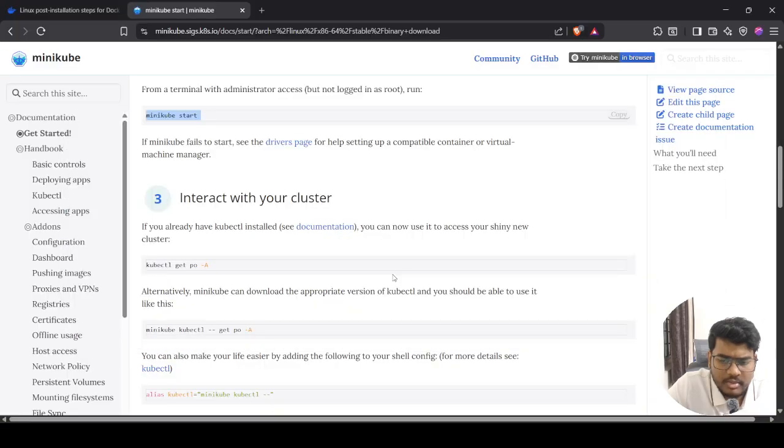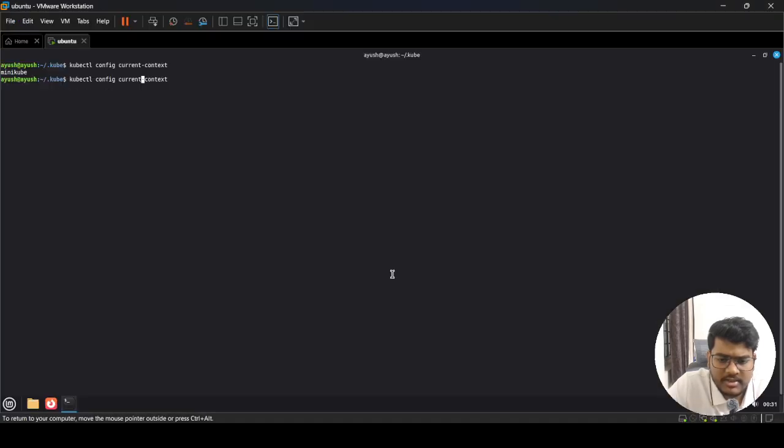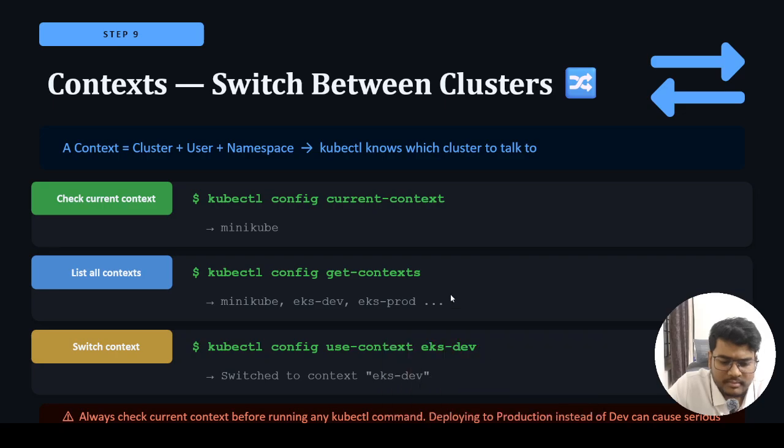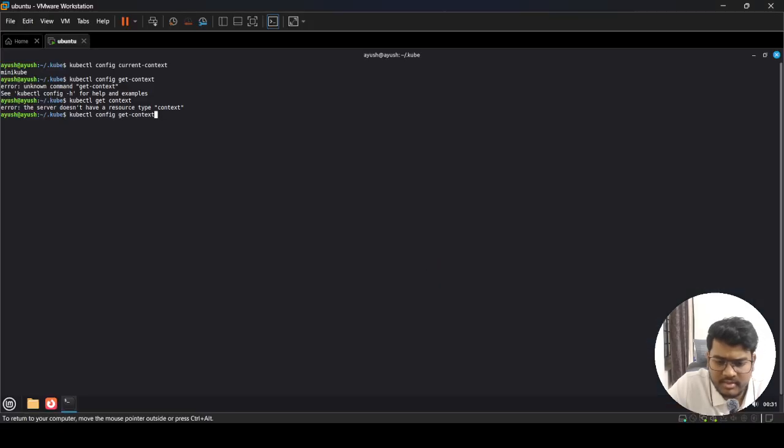If you do so, whatever contexts are present inside your config, you will get those. Sorry, kubectl config get-contexts, it was what I was writing. So right now there is only Minikube. So this is the one thing.